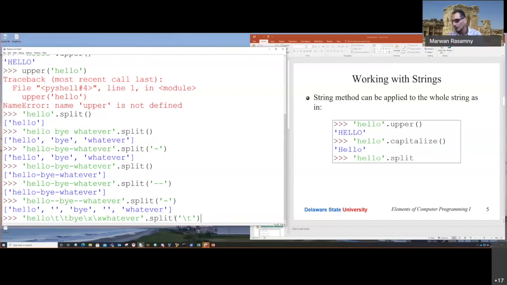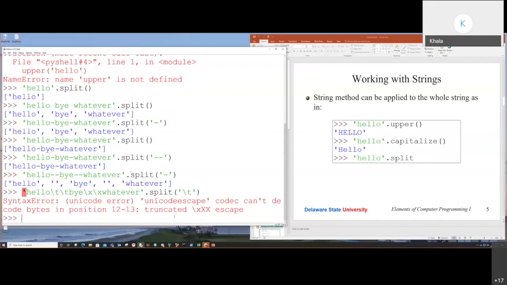What's the expectation here? Would it separate hello from the rest of it, but everything else would be together? So the issue here, I did backslash x, my fault. Let me do backslash t, because the backslash x is used for hex and stuff.